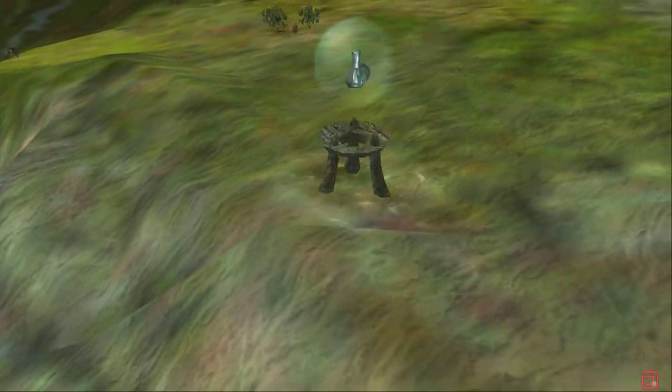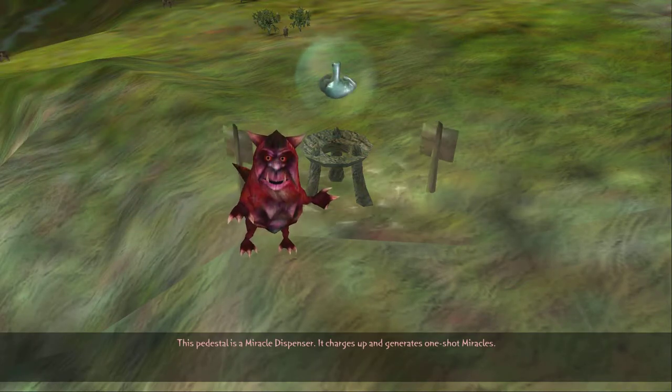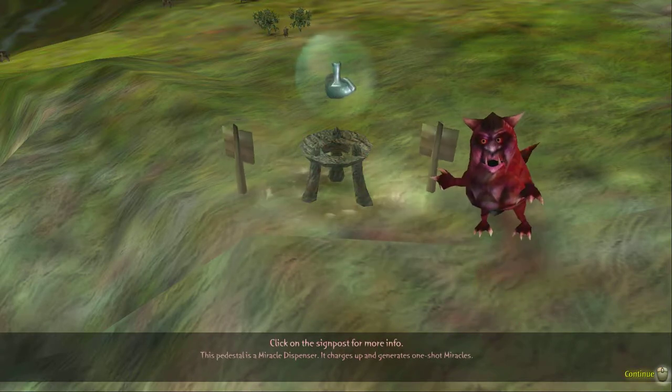And we are given a miracle dispenser. This pedestal is a miracle dispenser. It charges up and generates one-shot miracles. Click on the signpost for more info.